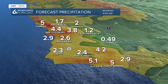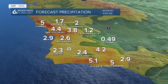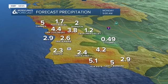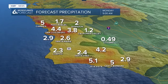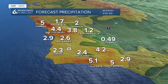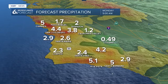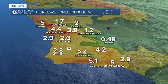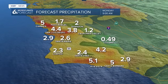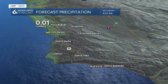And our modeling is showing half-inch to 1-inch inland, and this is accurate, I think, because this is one of the areas that the Weather Service is not warning for flooding, is the deep interior. But look at the possibilities around San Luis and Cambria. This is 4.5, 5 inches, South Coast 5+ inches, and up into the hills. And again, this doesn't even take into account Tuesday. So I actually think that we're looking at anywhere from 2 to 5 inches generally across the area, 4 to 8 in the hills and mountains.